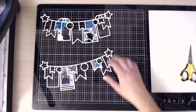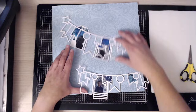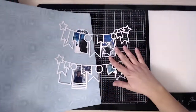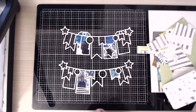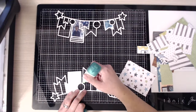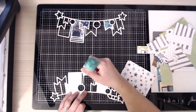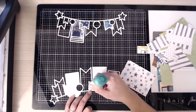So I'm going to get rid of all those pieces, and then there's my backing piece of paper, and I like the way that that pops off the page. I've chosen lots of dark blues and whites to pop off that colour. Now I'm just going to get on with using some of my scraps from the Cocoa Vanilla collection. I didn't want to cut into whole sheets for this. It seemed a bit silly, because you don't want to cut into a whole sheet of paper just for tiny little pieces.